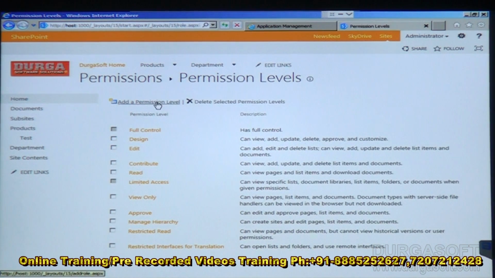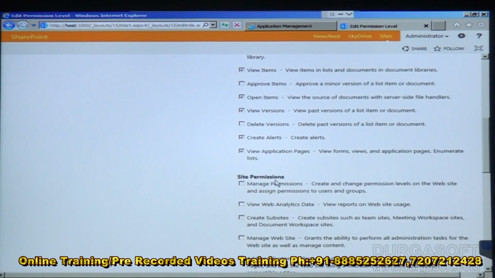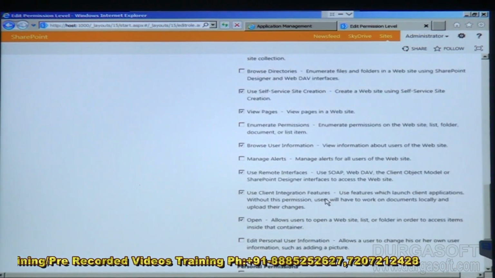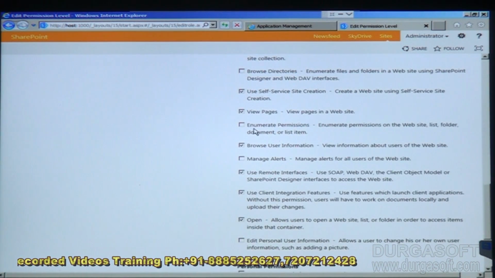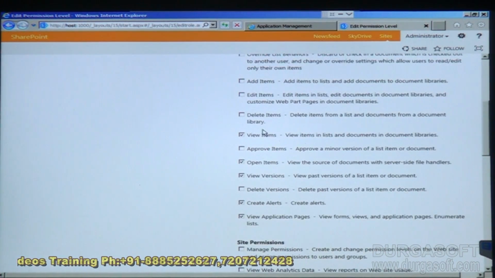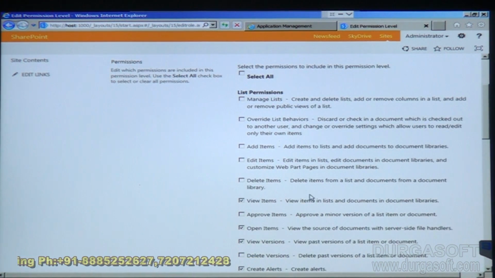Here you have the ability to add a permission level, or you can see can view pages and list items and download documents. Click on this. If you don't want the user to download, remove that option. Download view, open view, create alert, delete is not there, download.